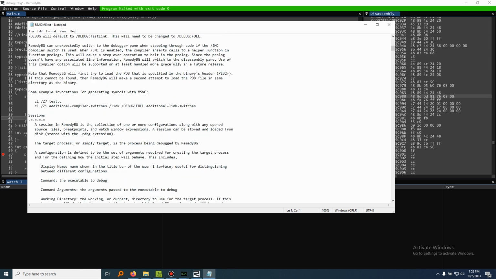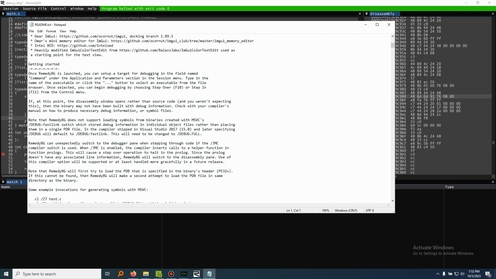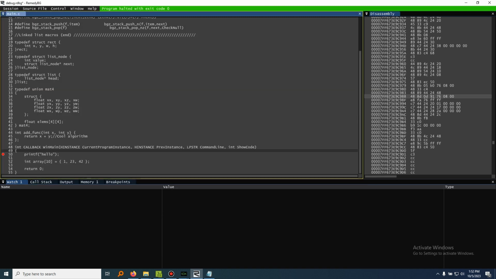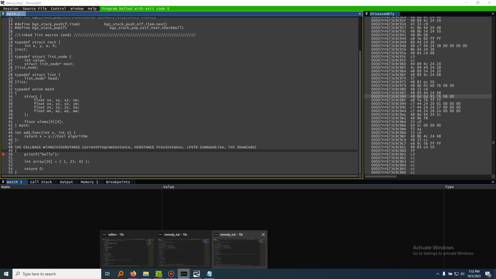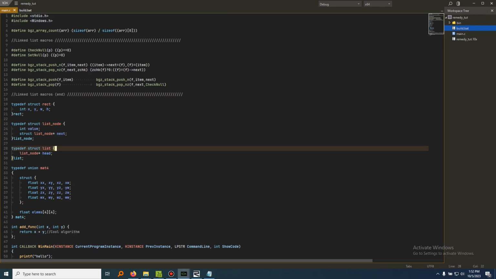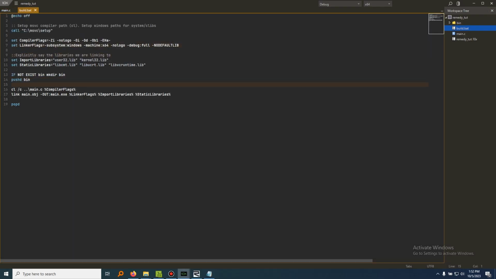But one of the initial things you can see here is it talks about your build file and the kind of options you want to make sure you have, and options you want to make sure are disabled. So if we look at my build file currently within this project, I'm building first with the Microsoft compiler, so that's the CL here. So when I run this batch file, it's calling the Microsoft compiler and then passing in the compiler arguments. Now, the compiler flags you want to make sure you're using.